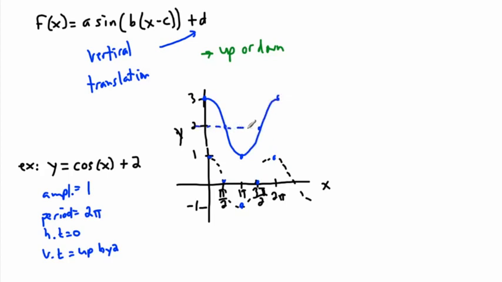In fact, we can draw a little dotted line here, and you can see that this is where everything oscillates around. So it goes up by 1 and down by 1 from this point. Before, where this was a 0, it went up by 1 and down by 1 for the amplitude. Here, the amplitude is still 1. The reason is that it starts off at 2, and it goes up by 1 from 2, so 2 plus 1 is 3, and it goes down by 1, and 2 minus 1 is 1. So even though it oscillates between 1 and 3, it still has an amplitude of 1, because this is your rest point, where it wants to be. It goes up by 1, down by 1, up by 1, and down by 1. So that's how we draw y equals cos x plus 2. Notice we did not need a calculator.